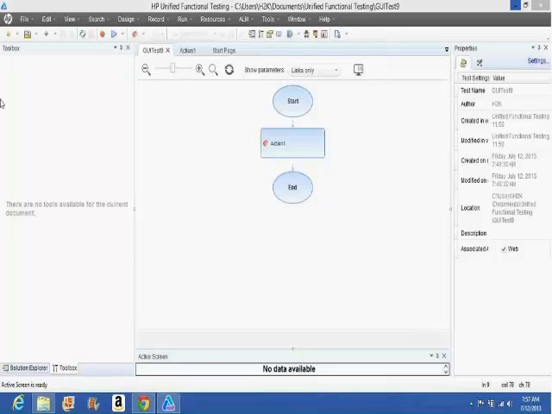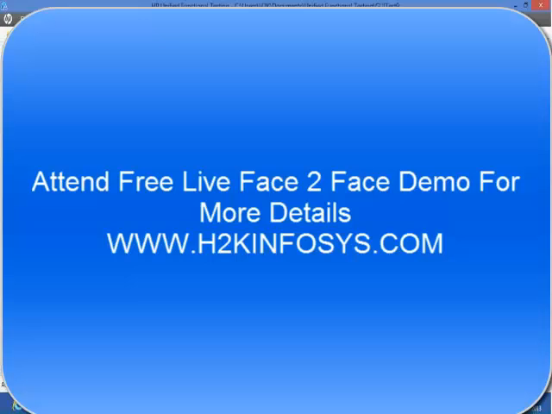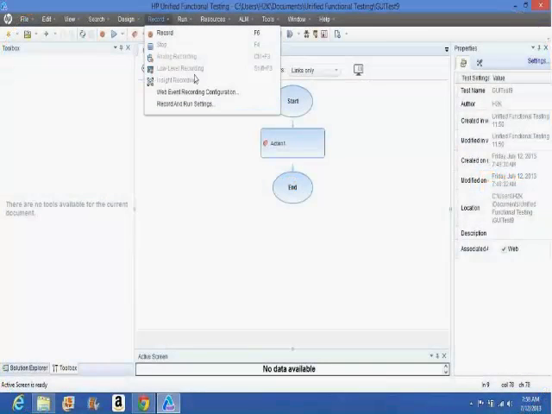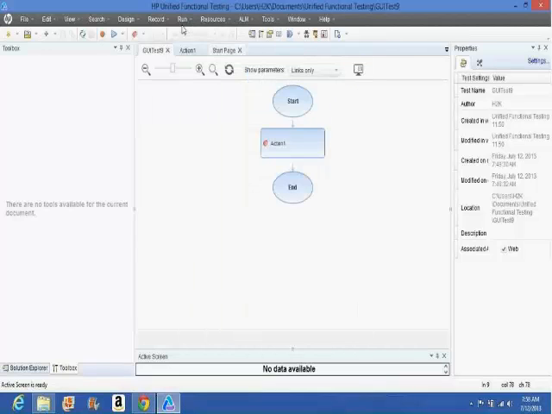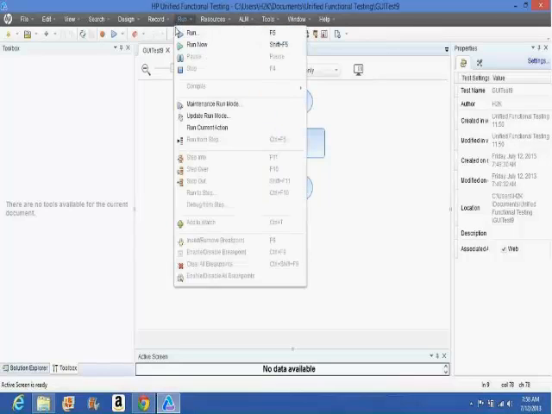Okay, so here on the record, you have the insert recording that is added. This is image-based recording. Anyway, I'm going to show you how it works. And then the record and run settings, this remains the same, no change here. And then run also, you don't see any change under this menu.